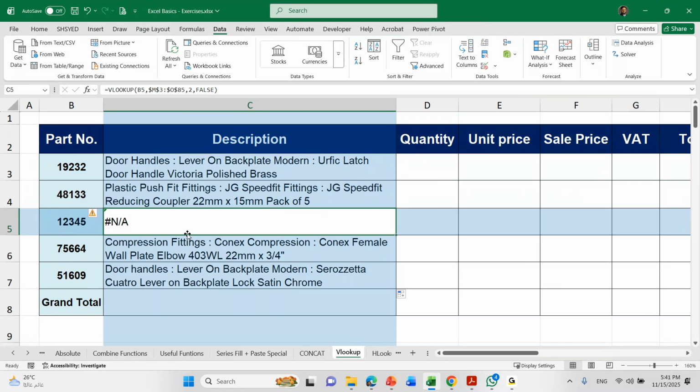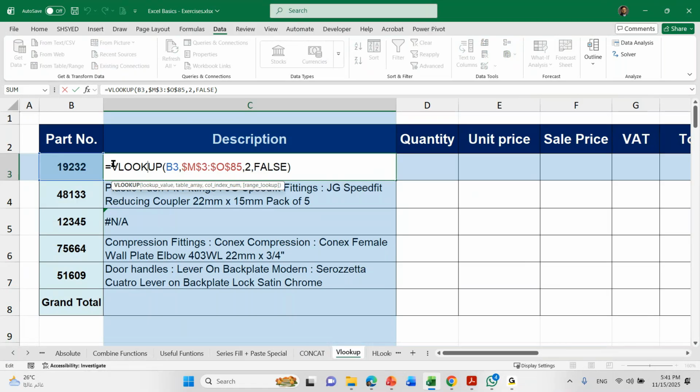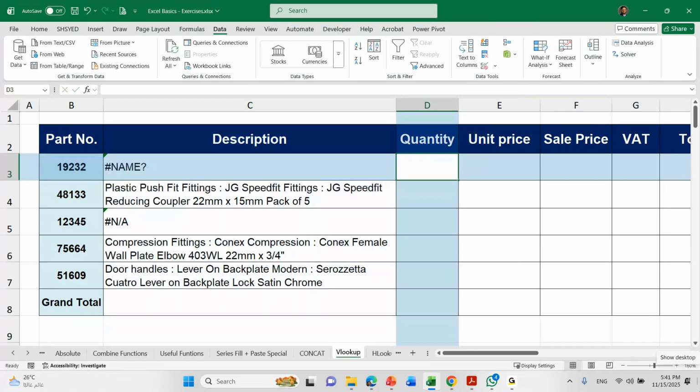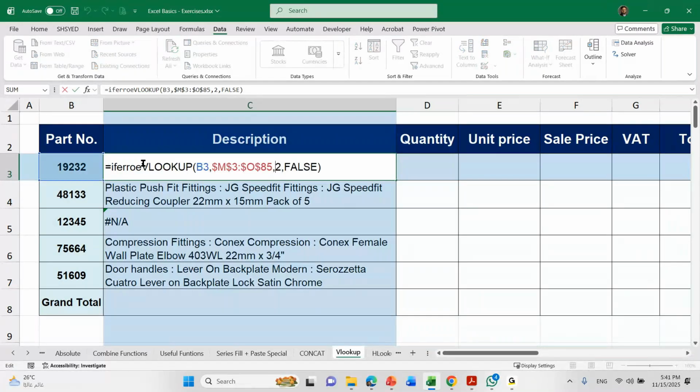Now, if I don't want to see NA, then I have to wrap this function and bring in another function, which is IFERROR.